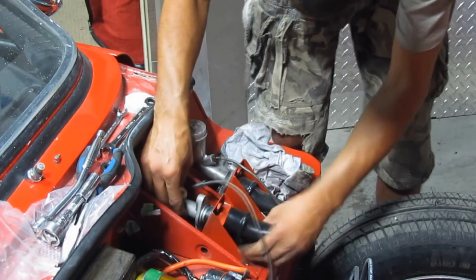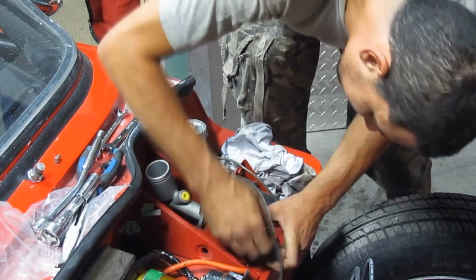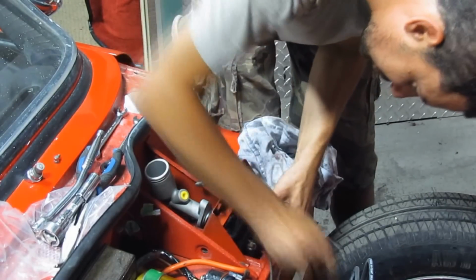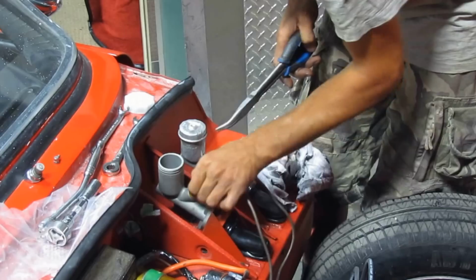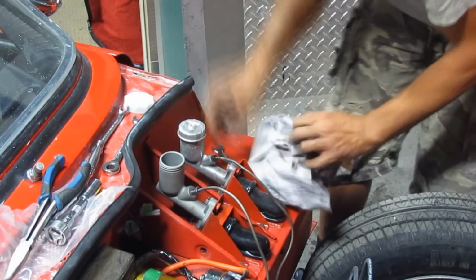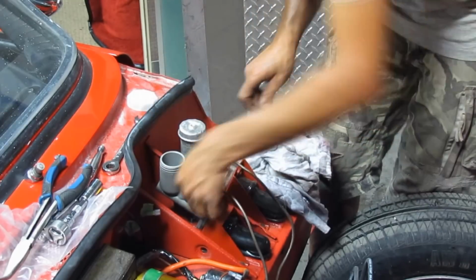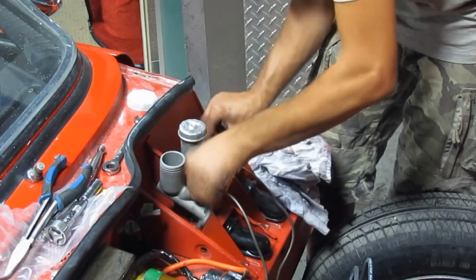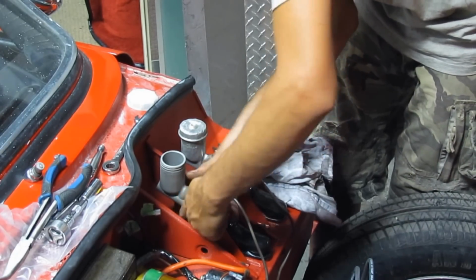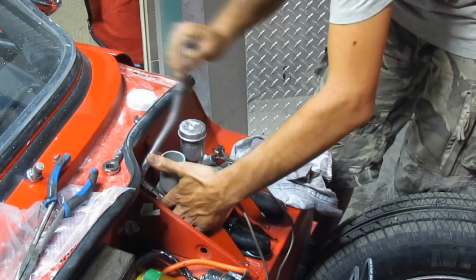Anyways, it did a good job for a couple of weeks or even a month, I think. But now I'm switching it back to my normal brake master cylinder, because it has a longer travel on the piston, and now my pedal can go all the way up. Before, the brake pedal wasn't going all the way up, and it wasn't turning off the rear brake lights. But anyways, now I just switched it back to what it was supposed to be, and of course I had to bleed the system again.